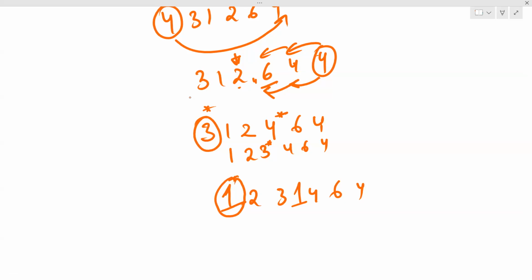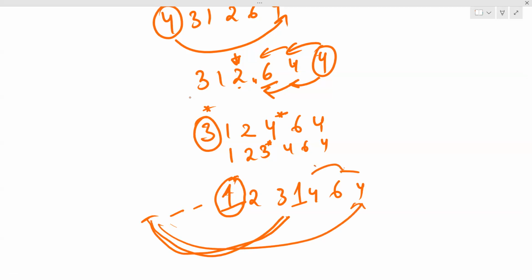So the point is, everything that is before the least element, those elements will always get to their sorted position. Why? Because first they'll go to the last place, then they'll keep on coming to the front, and they will eventually stop before getting swapped with an element which is more than them, right? Yes, no. Let's say this is the array. You have the least element here.